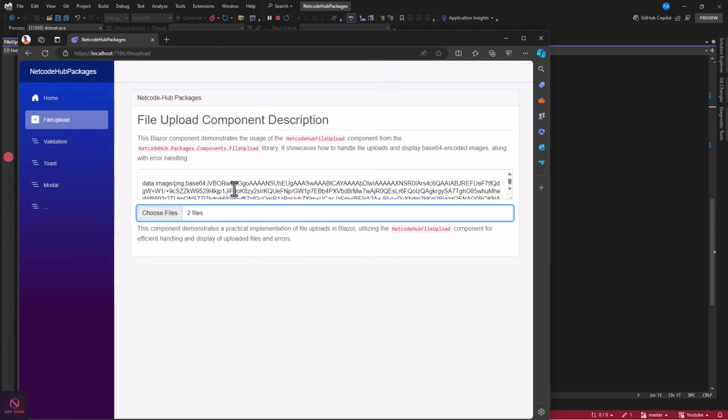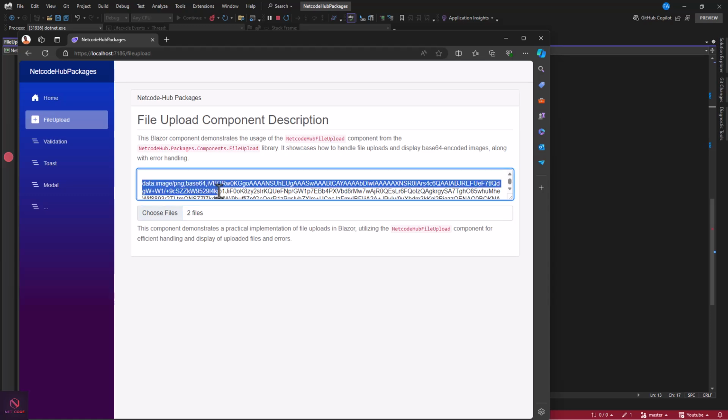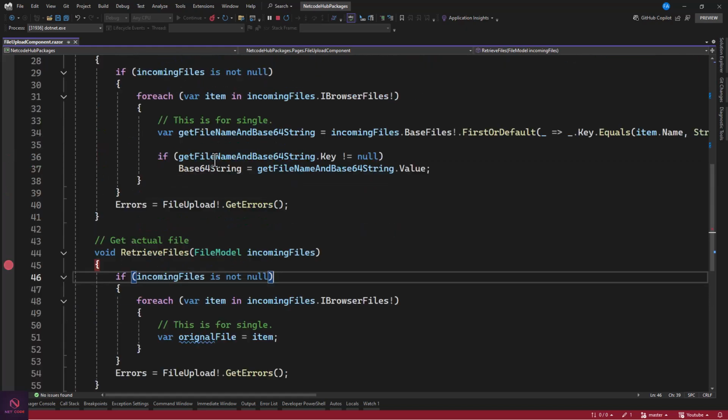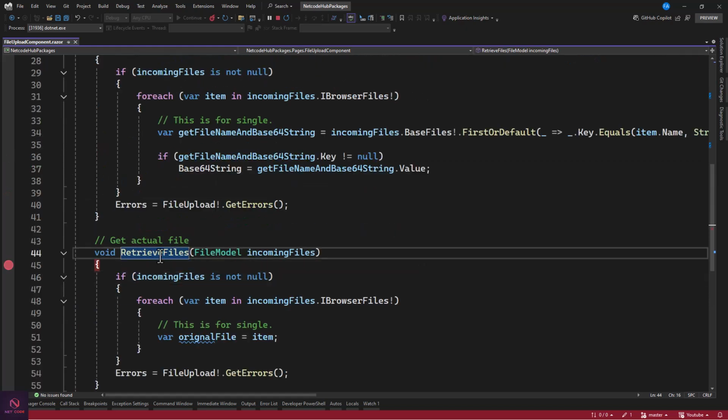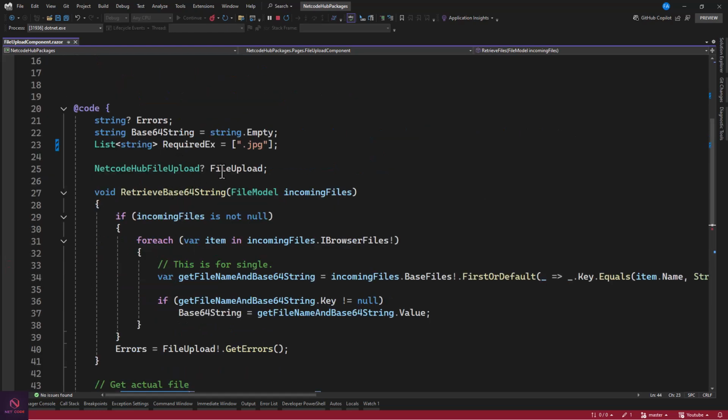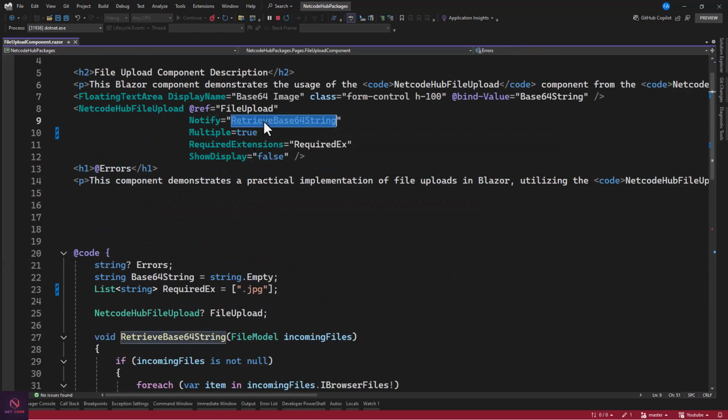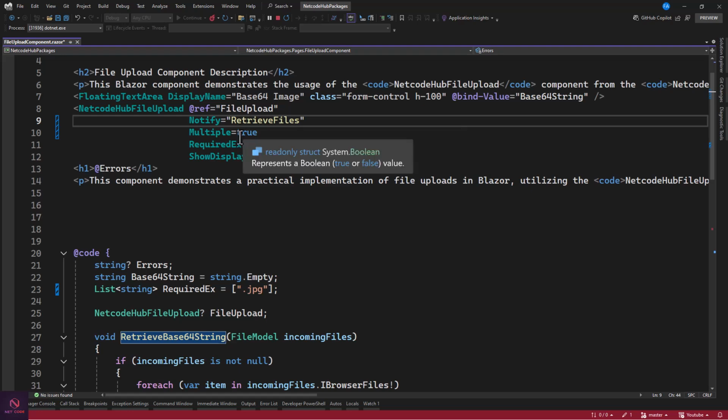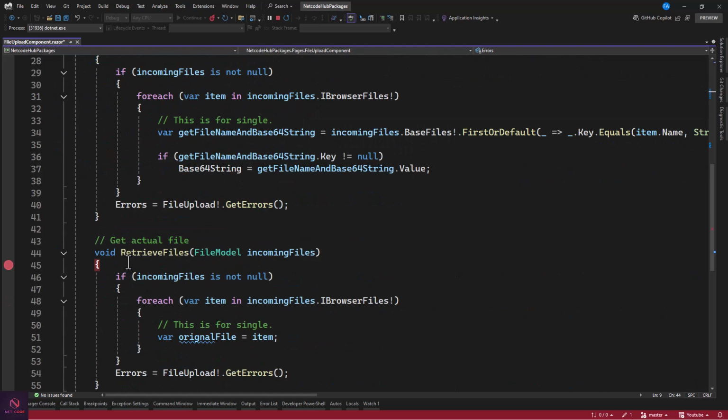So we have the base default string in here. The reason that we're having this is we are not calling this method. We are rather calling the base default. So here, let's replace this. So if you want to actually grab all the files, we can use this to grab from the IBrowserFiles. Let's reload this.